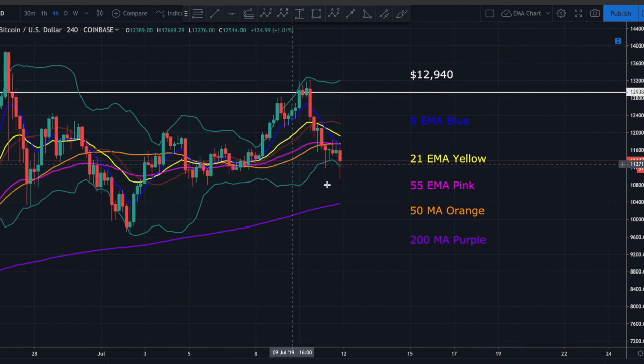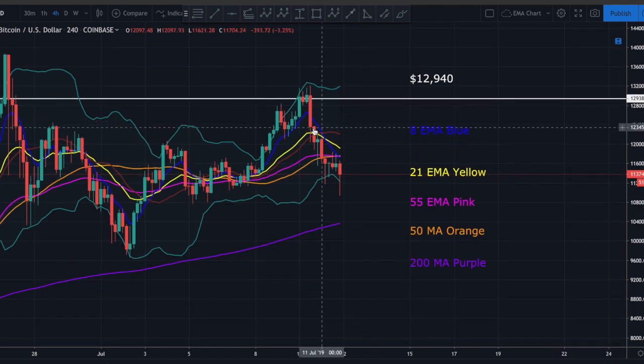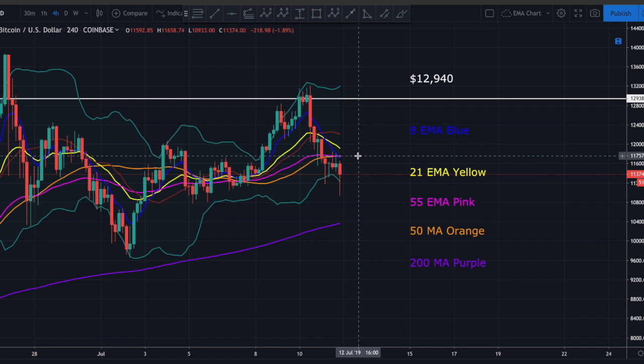Checking our exponential moving averages, looking at the 4-hour, guys, we can see the bottom Bollinger Band acting as somewhat decent support here. We'll have to wait and see how this plays out. Again, I don't like that we took out the prior low of this prior wick here. I don't like that we're seeing the 8-period EMA dropping below the 21 and now dropping below the 55. That does indicate some bearish momentum starting to build. We are below and rejecting off of the 50 simple on the 4-hour, which is starting to act as resistance. Again, not a good sign, but this is only on the 4-hour, so no reason to get too bearish.